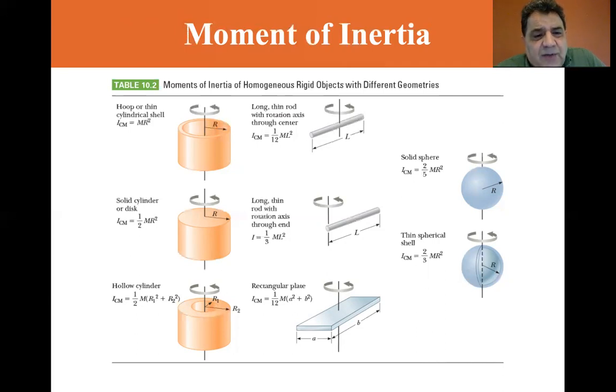If you take a solid cylinder, it's one half MR squared. So you can see that the cylindrical shell has twice the moment of inertia as the solid disk. And a hollow cylinder with an appreciable inner radius and outer radius is one half M times R one squared plus R two squared. Now let's look at the rod down the center column here, a long, thin rod.